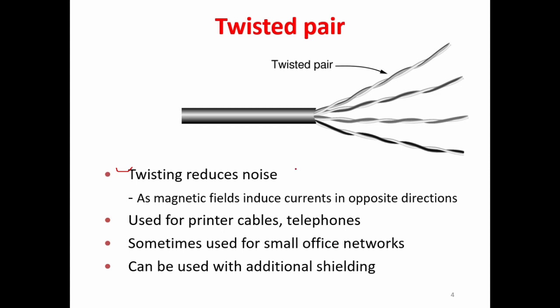Of course, there are some shields here. We can even use some additional shield, and this additional shield helps prevent any external interference. For instance, suppose there is another cable close to this cable, and the magnetic fields don't affect each other, so this external shield can help here. Here we can transfer the information in one direction or two directions. For instance, telephone is two directions, or internet cable is two directions. Also this technology is very old, around 100 years, but it is still very common and very useful.